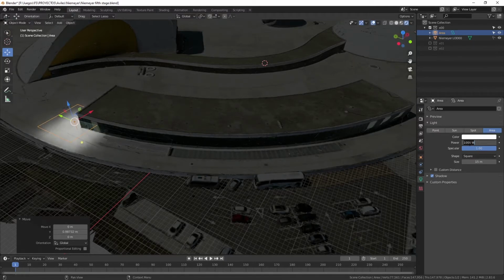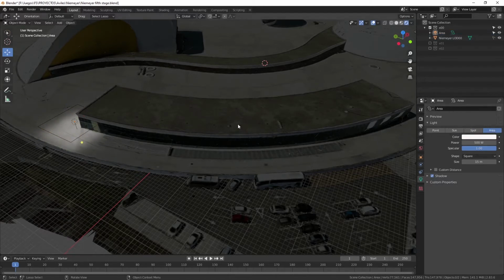And let's give it less intensity. Let's give it 500 watts. Okay, you can also change the color. I'll give it any tone you want. We're going to give it white, keep it white. Okay, and I'm going to create another one, for example, in the other corner.